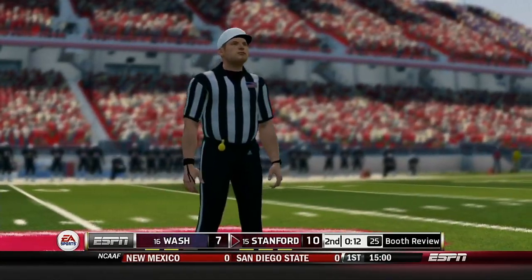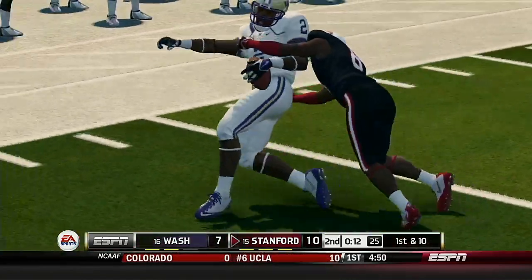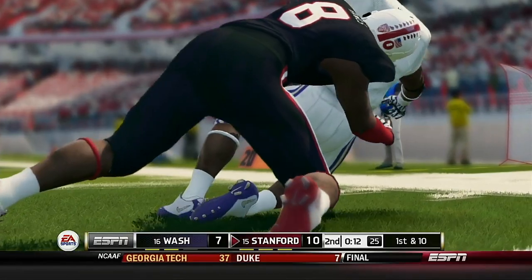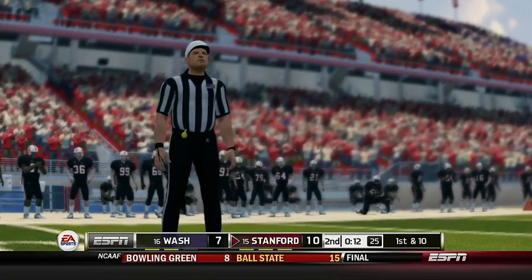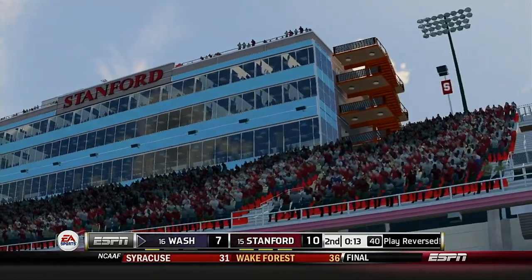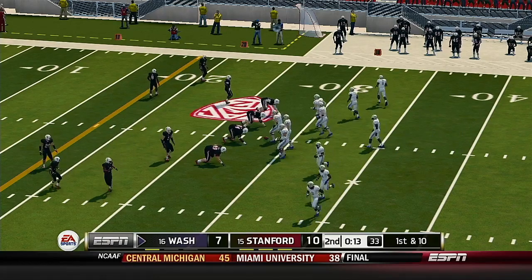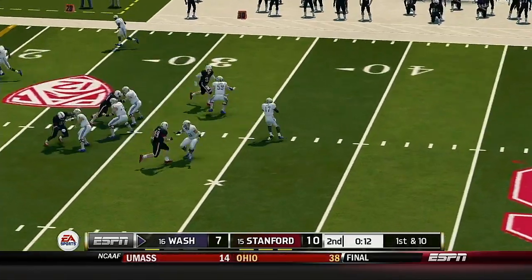Review this fumble, and I've got to tell you, I think he was down before the ball popped loose. I don't know about this one, Brad. They called it a fumble on the field, and they need indisputable video evidence to overturn this call. After review of the play, the ruling on the field is reversed. Well, after seeing the replay, it was apparent that his knee was down before he lost the ball. Yep. Those guys in the booth aren't perfect, but they got it right this time. From the 28-yard line, first down.